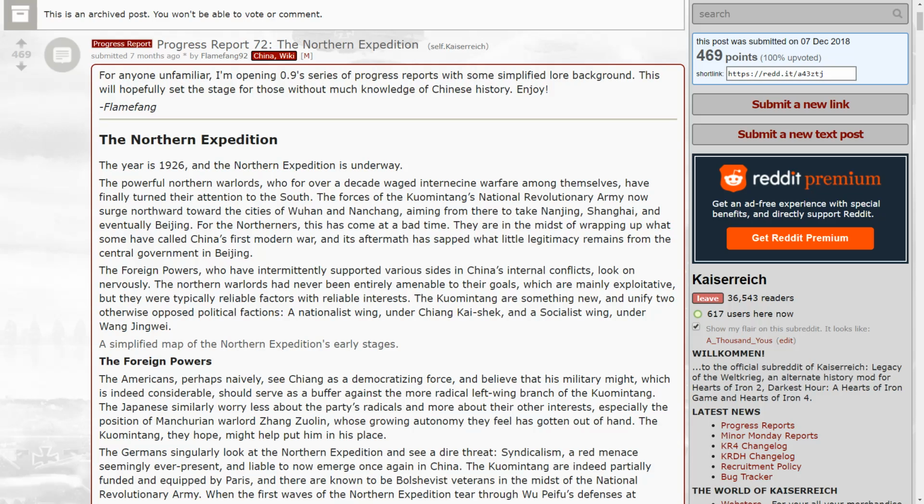Anyway, I'm going to be going through the Kaiserreich Progress Reports that have been coming out regarding China since I think last November. Now, a lot of the information in these progress reports has been modified as time has gone on. So I'm not going to be explaining in each individual progress report what has been changed since that one came out. I'll talk about the changes when we get to those progress reports in order for there to be a minimum amount of confusion.